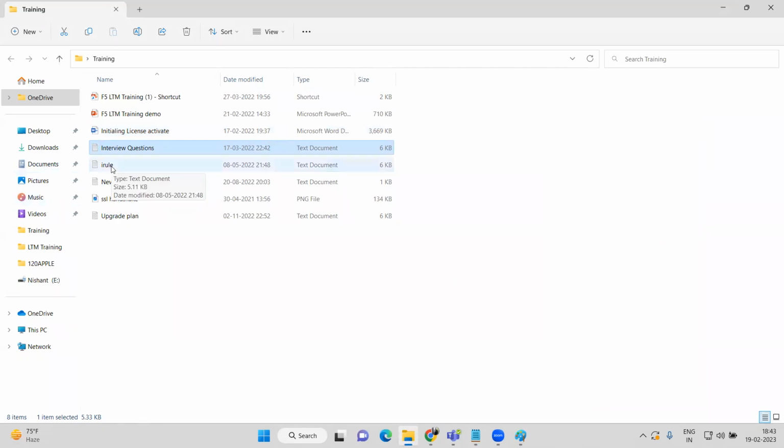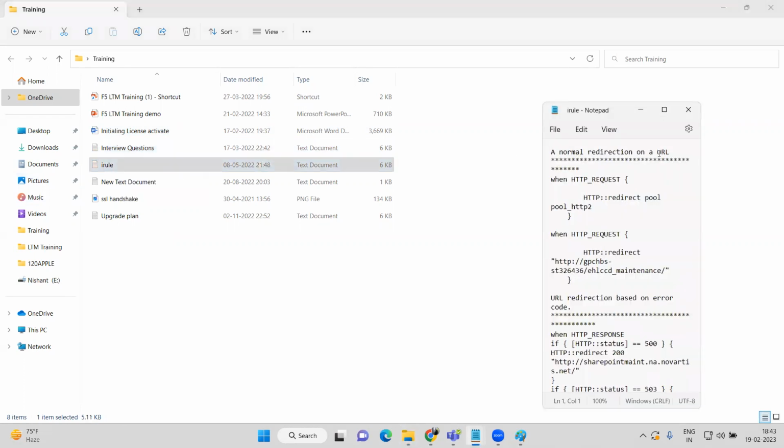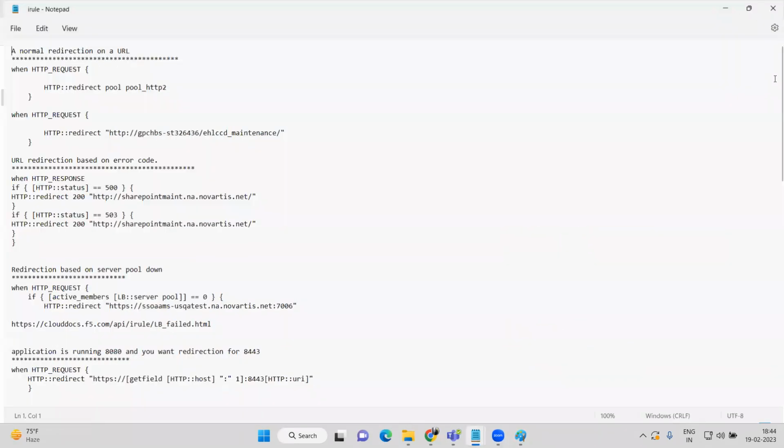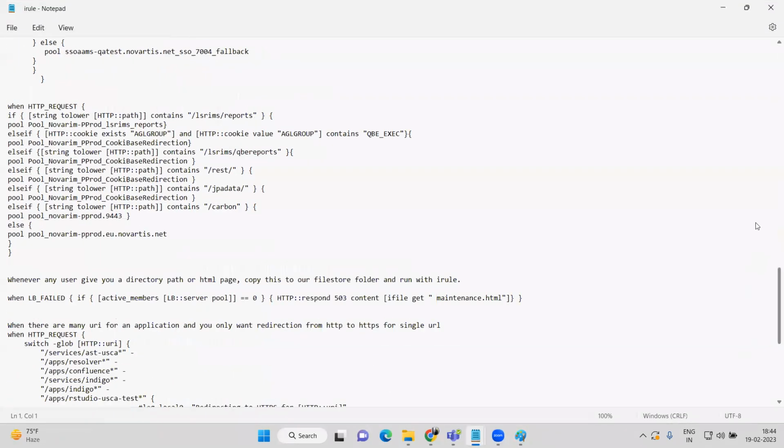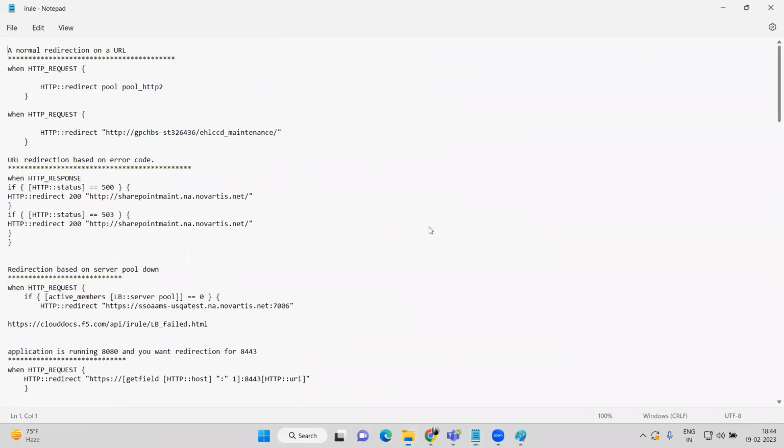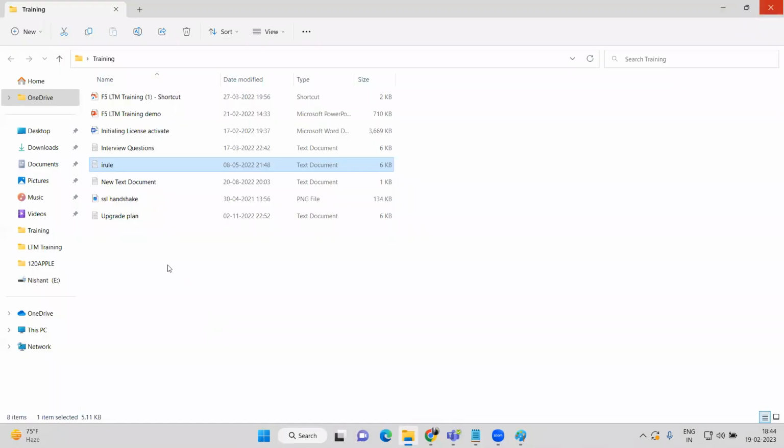Also, for the iRule part, iRule is a scripting part, and not everyone is good at writing programs. So I have a few examples, which will be more than enough for your environment, like how you can redirect traffic. I have written those iRules for you.